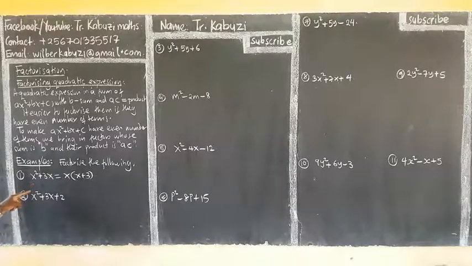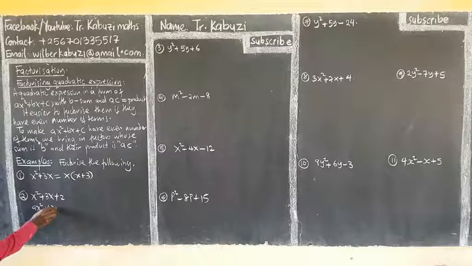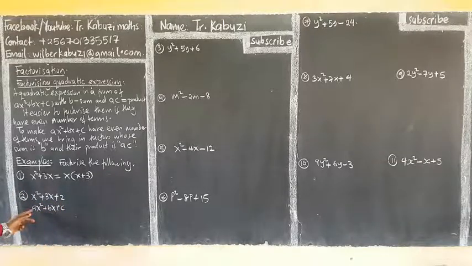Now, what happens if I have this one? This one has three terms: 1, 2, 3. So you introduce factors whose sum is b. When you compare this expression with ax squared plus bx plus c, my a is 1, the coefficient of x squared, my c is 2, and my b is 3. So the numbers I'm bringing in should have their product as 1 times 2, which is 2, and their sum should be 3.